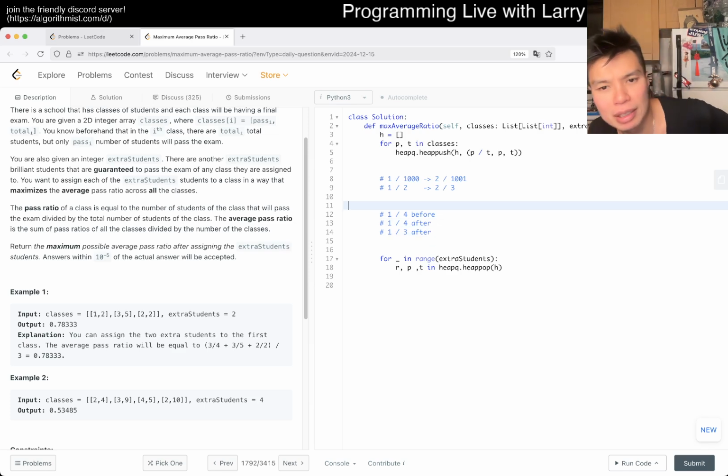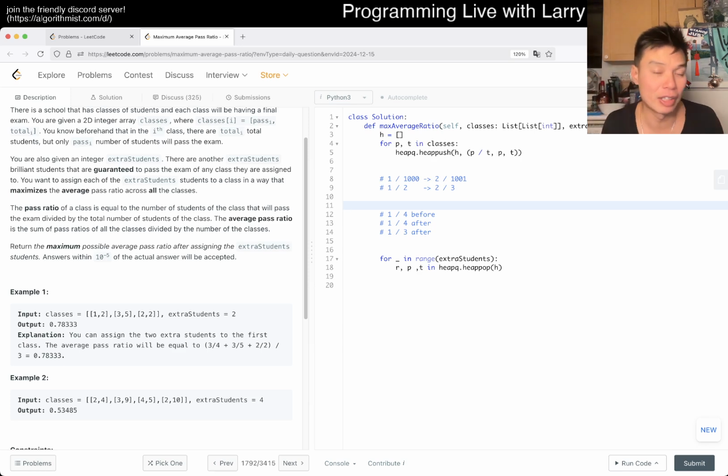So I think my greedy is wrong. This is the counterexample, right? If you can't find a proof, and you're able to find a counterexample, it doesn't even matter, because it probably isn't the right proof. So this is definitely wrong.